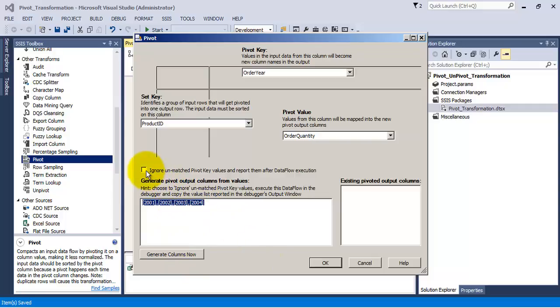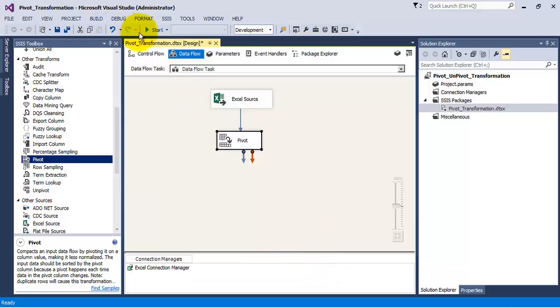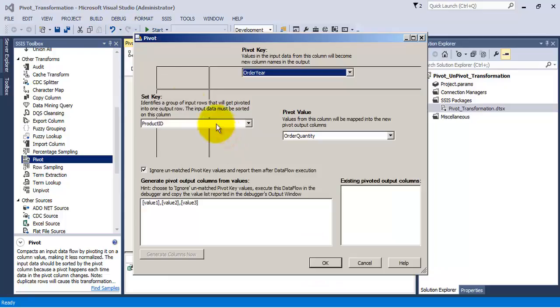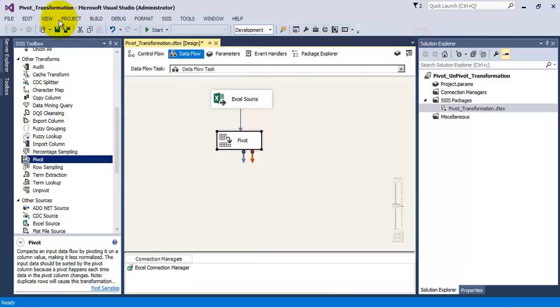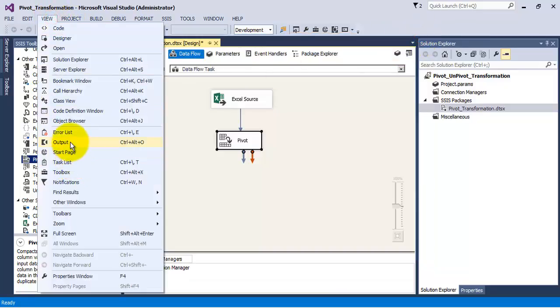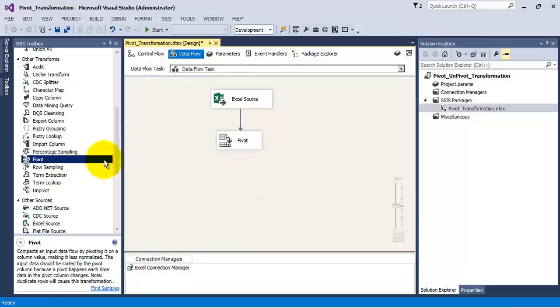Now there was also an alternate way of getting these values. That alternate way was the tick mark over here. Then you can click OK, and then you can run the package, and you can get these four values from the output window. How to view the output window? You can go over here and you can see the output window in the debug board. In the output window, you will be able to find all the four distinct values.